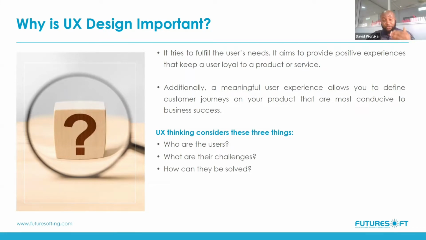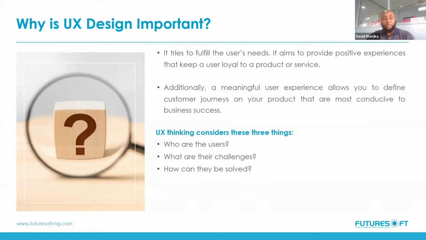It focuses on the users. It basically takes you, the designer, or you, the organization, with the experience, and places it in the hands of the users. It helps you understand the journey of your user, and the different aspects of a user when they're interacting with your product or your service or whatever it is. So UX thinking primarily considers who the users are, what their challenges are, and how they can be solved.